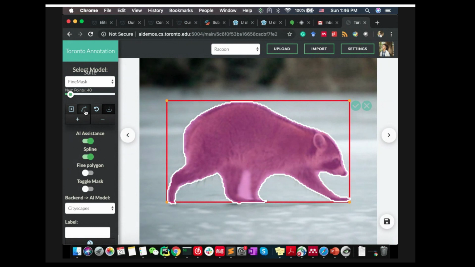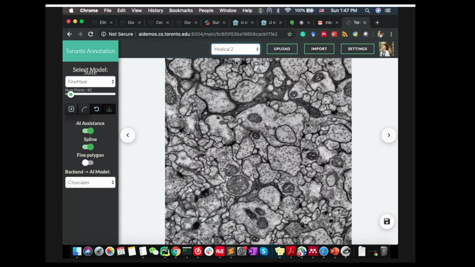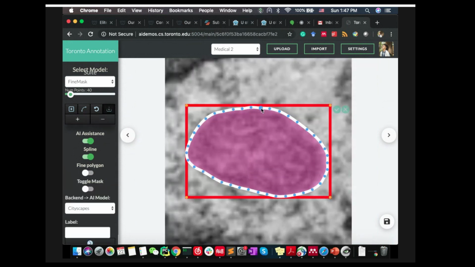Pretty good. Some more? Sure. Medical? Which one is wrong? Well, it can obviously work.